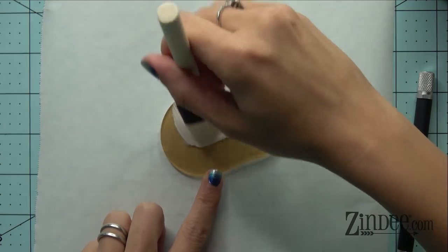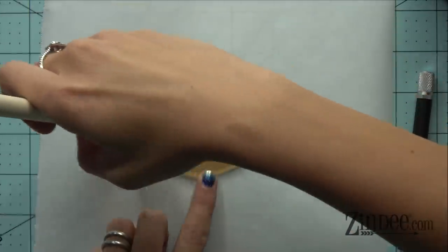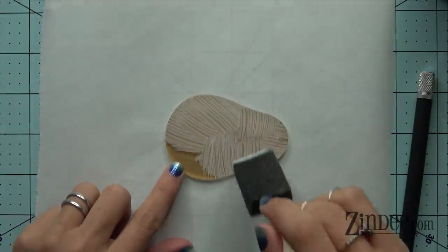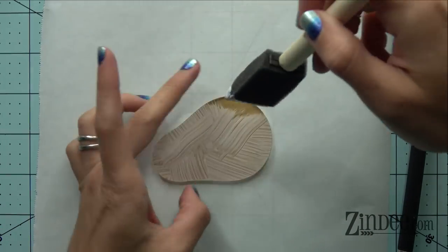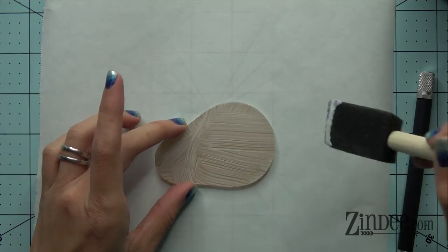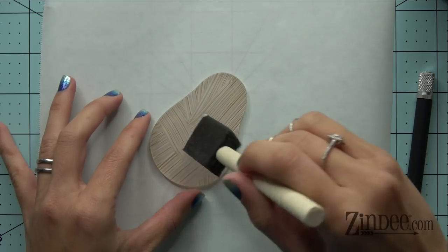And you don't want a ton of decoupage. You don't want it to pool up. You just want a nice even layer of decoupage, not too thick, not too thin. If you do it too thick, it'll take a really long time to dry. And if you don't smooth it out, you'll have parts of it that have really thick glitter coverage and take a long time to dry, and other parts that are really thin, and that's how you get real streaky looking glitter when you hold it up to the light.